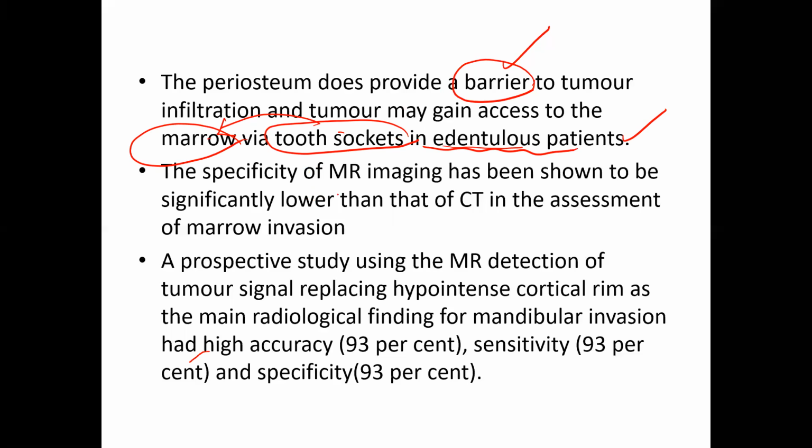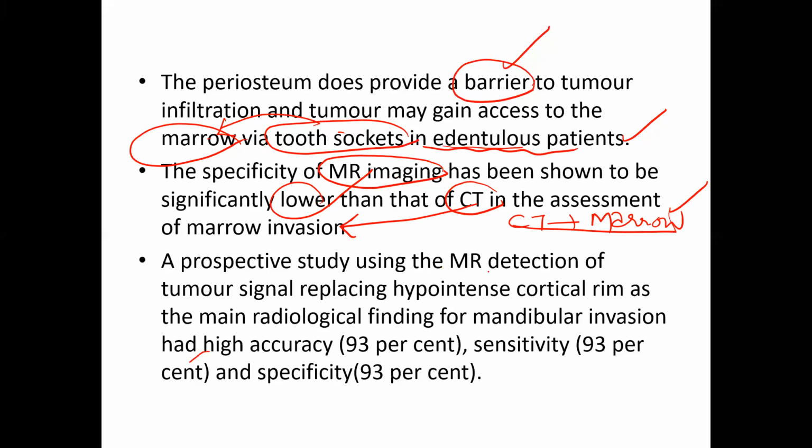The specificity of MR imaging. You should have in mind that the specificity of MR imaging is significantly lower than that of CT scan in marrow invasion. So when you take marrow, MRI has a low specificity compared to CT scan. So for marrow invasion, CT scan is better according to this statement. You should keep it in your mind.